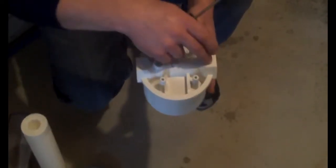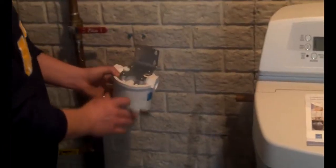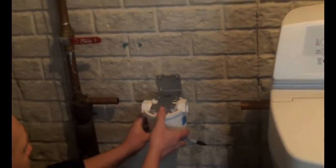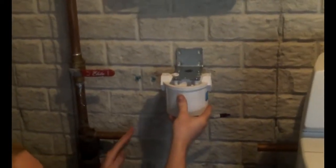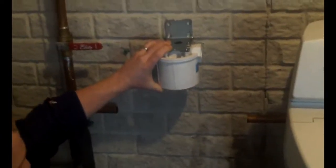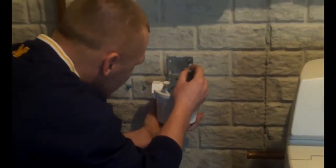The USA Filtration Housing has an inlet and an outlet. Make sure you have your inlet facing the way the water's coming in, and the outlet going back to the house. After that next step, we're just going to put the mounting bracket on the housing. We've got the bracket mounted. There are many different ways — you can come straight in, straight back out. Today we're actually going to come up at an angle and in, down here, just that way it doesn't hit the meter when we're trying to take the filter housing off. I'm going to mark my holes to drill and drill our holes.